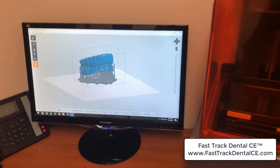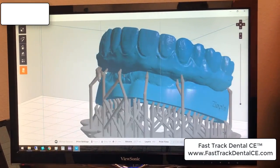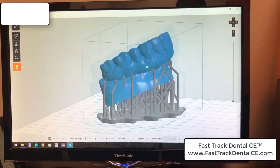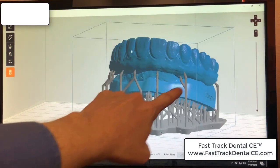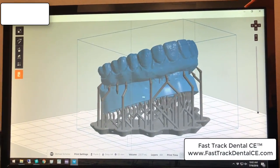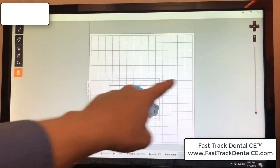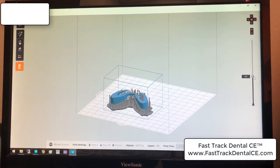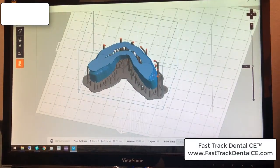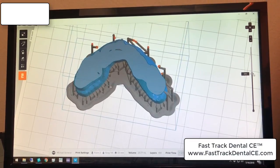Now I want to show you on the software what happened. You can see this is what my print file looked like. It was a tricky model because of a lot of overhanging areas, particularly right in here — that's the part that failed. Even though this side has something very similar, it's sometimes hard to describe exactly why little failures occur. My positioning was good and I had it in line with the wiper side, so I did everything right. Looking through the slices, the most likely reason it failed is there was an excessive amount of pressure peeling in the lateral direction, with too large an unsupported area right in that region.